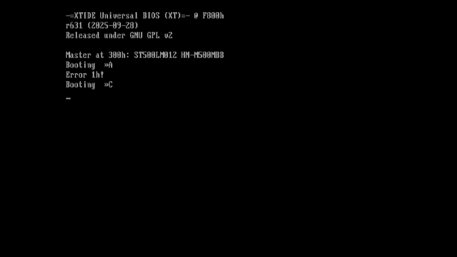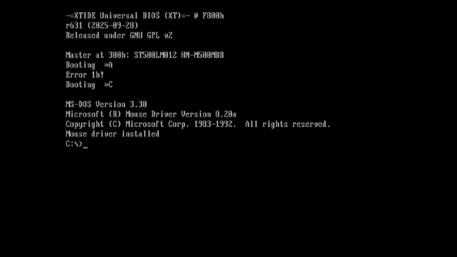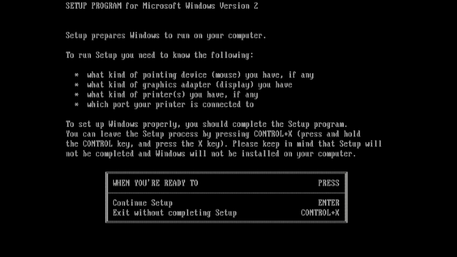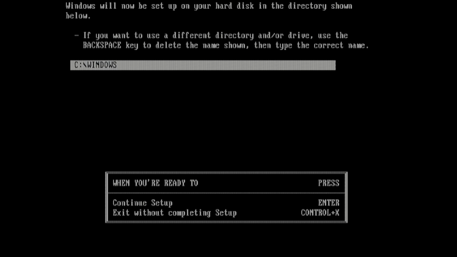We can install that to a different folder. Okay, so we still haven't got an A drive because we disabled this in the BIOS, so we're going to do now substitute A to. If we now go to A, we can now do setup. Now what we're going to do is put this in Windows 2. It allows us to change the folder.